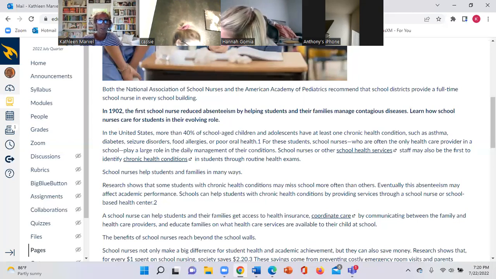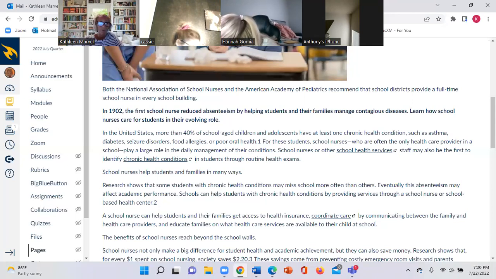School nurses participate in special ed. They're part of the special ed team. They work with physical therapy and occupational therapy and speech therapy. They're part of that team that provides services to our in-need children. We do health histories for all of our special education students, but we do health inventories on all the kids in the building every year.